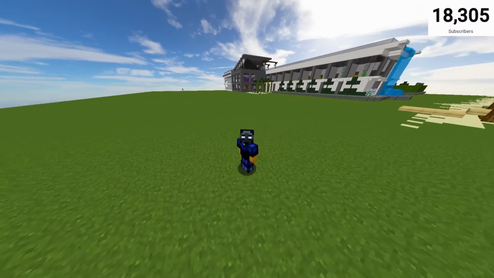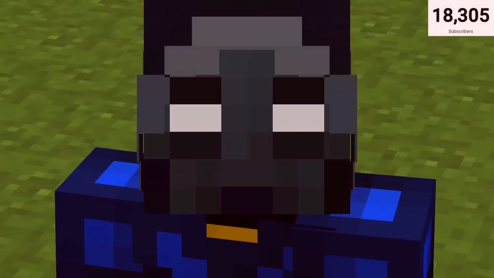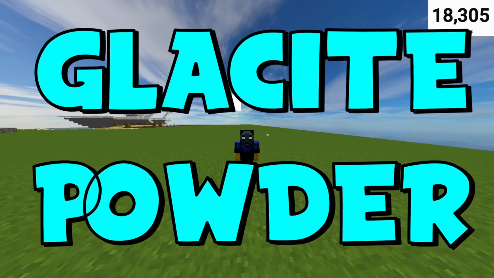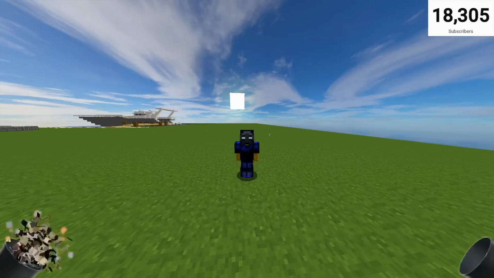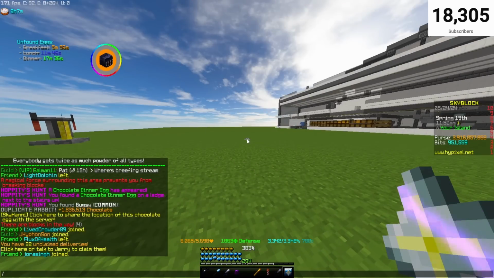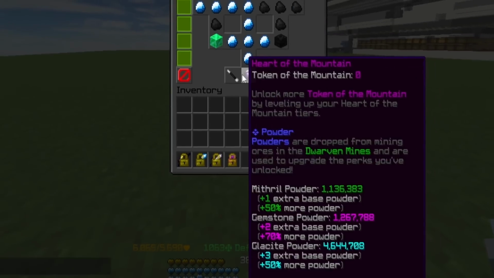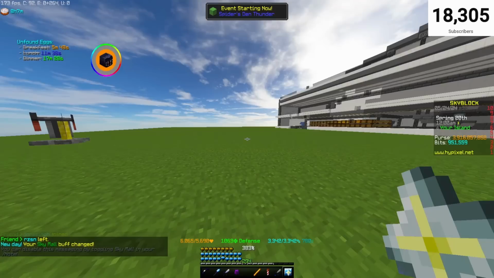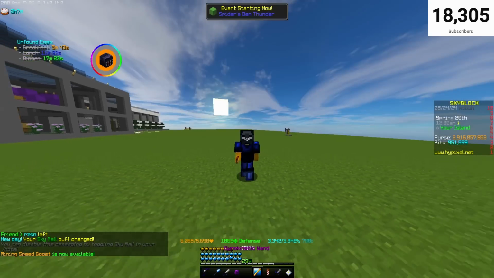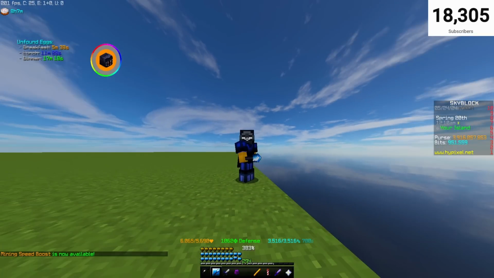Welcome back to another video, and today we're going to be talking about how I maxed this painful grind, and that being, if you saw the thumbnail, Glacite powder. Woo! Finally done with Glacite powder, yeah! If you didn't know, Glacite powder maxes at about 20 mil for actual Skyblock XP. I didn't get to 20 mil, I believe I'm like 200k short, but oh my god, does this grind absolutely suck. So let's get into how I did it and some tips for you guys when you inevitably do this grind.